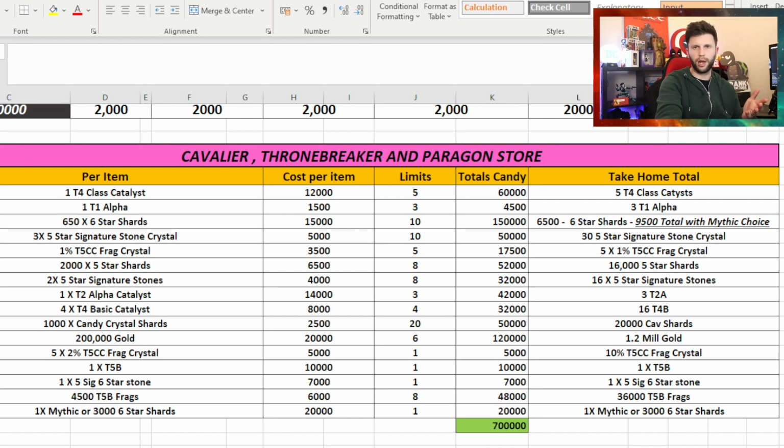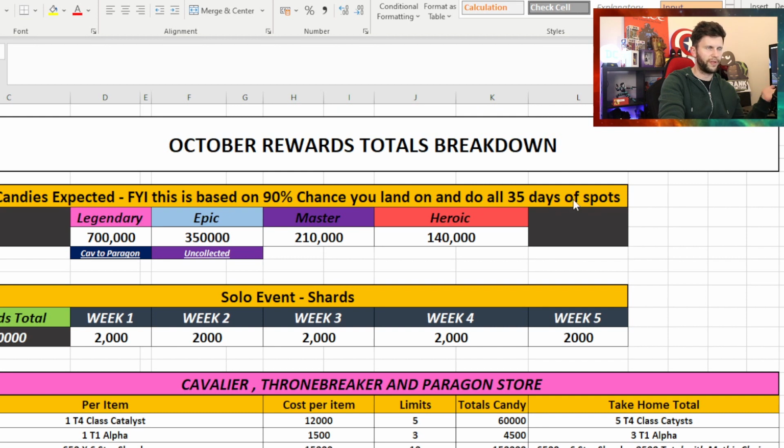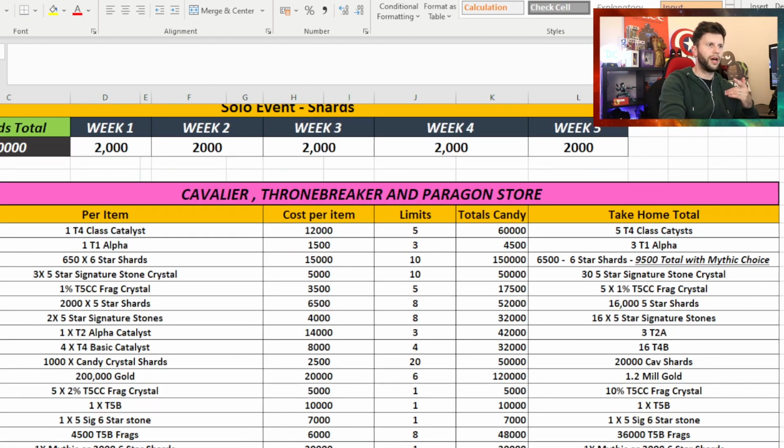And look, let's face it, it's only 90%, so the chances of you getting it over, I think it's like 35 runs we totaled. Let's just double check that because I think I told it. Yeah, 35 days of spots. Then you won't be able to buy the entirety of the store. You will get very lucky, but it could be a case that there might be something in the store that you might want to get that adds into that total. Possibly, possibly not. I mean, look, let's face it. If you lose 3 runs, are you really going to lose out on tier 4 class Catalyst?